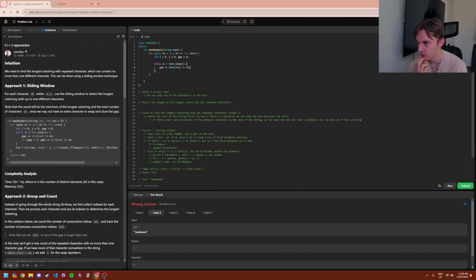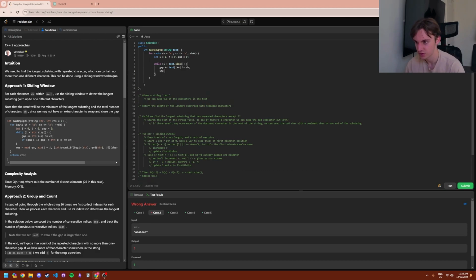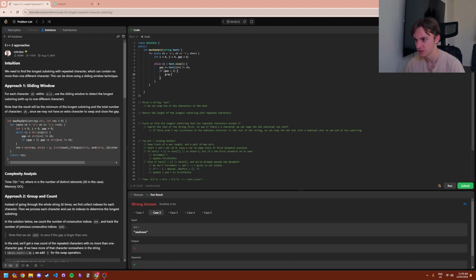So they go through each character and then they want to go through each character in text. I think they've just tried doing it to use as few lines as possible. It's not very readable, which is annoying.